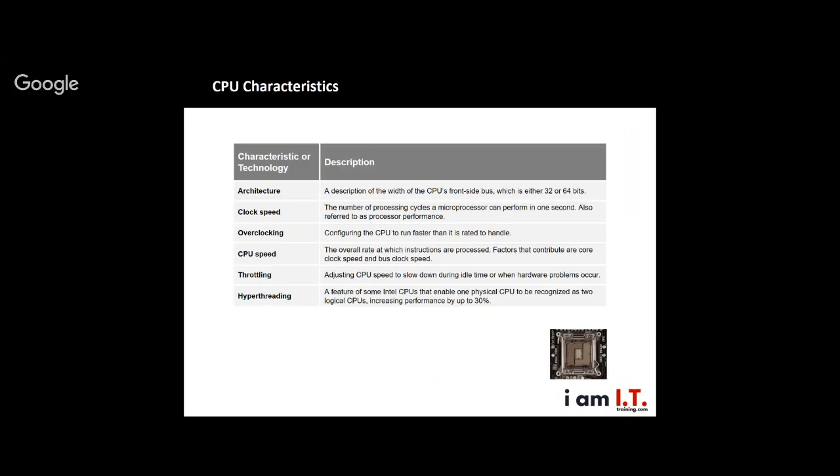You'll see this happen in a lot of gaming systems as well as higher end 3D like CAD and CAM systems. Now, throttling is the exact opposite. This is where we actually slow it down. And in a one-to-one environment like your home or your small office, there's not a huge need for this. But when you're running a data warehouse or a server farm and you have 100,000 CPUs running, if you have some downtime or where you're not having to process as many things at a time, throttling can save you thousands of dollars, maybe even more than that, in the course of a month or year.